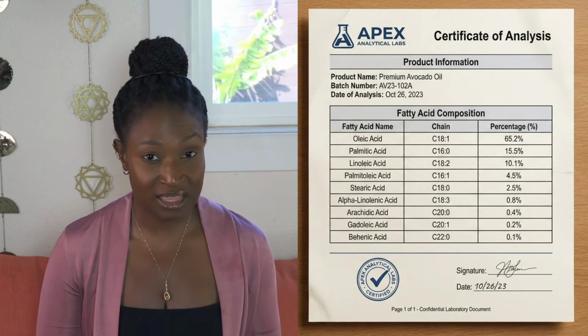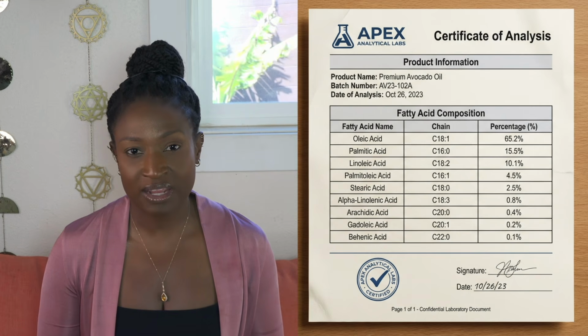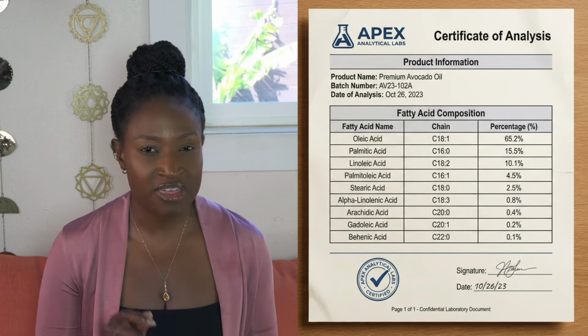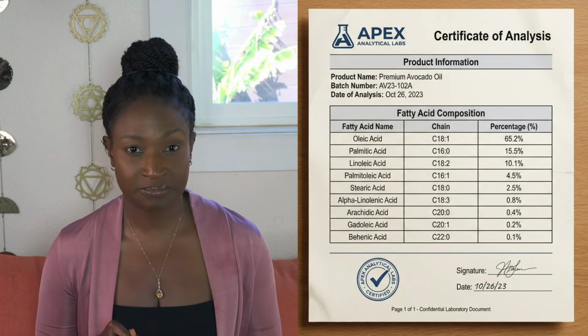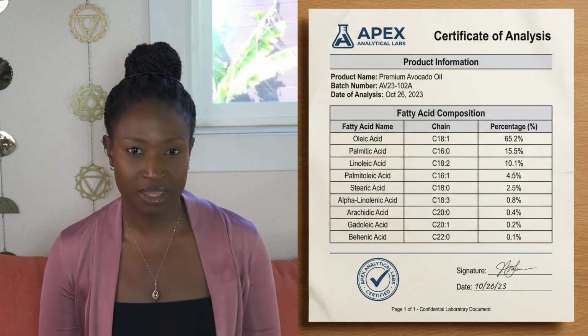Keep in mind that an oil's fatty acid profile varies based on how it's processed and what region of the world it's from. So when you're purchasing an oil from a company, ask them for a certificate of analysis, or COA, so you know an accurate fatty acid composition for that specific oil you're purchasing. And with the help of this video, you'll know how to analyze the COA.